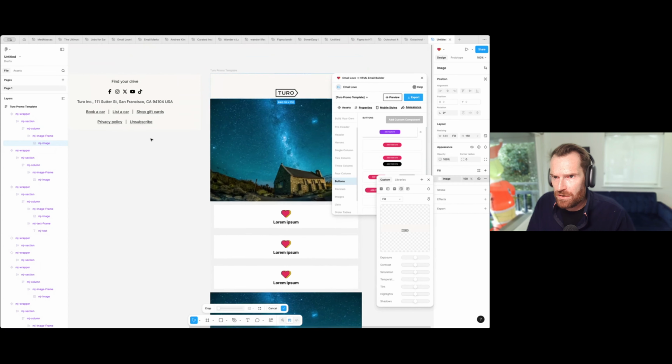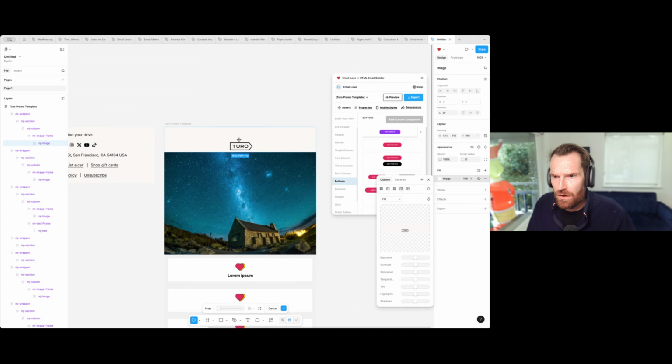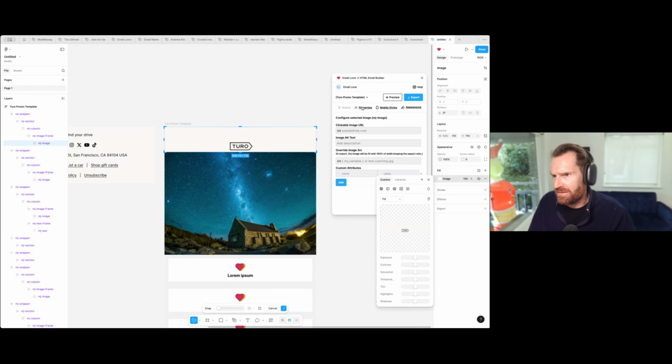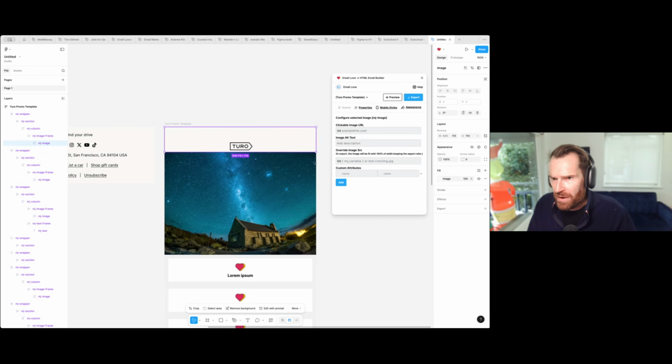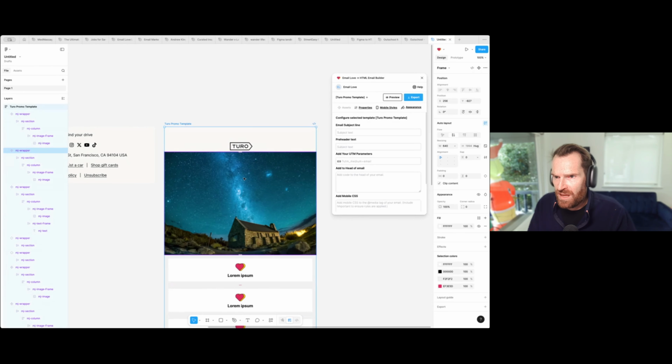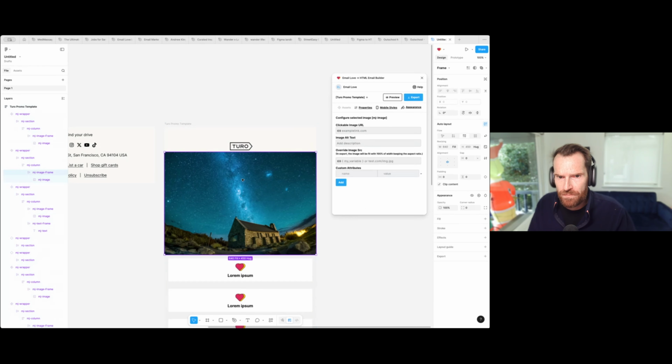Okay, let's have a look here. Okay, so now we have the logo section. We can select this image, click on properties. We can add the image URL. We can add the alt text. We could also merge in a dynamic image from Movable Ink or Nifty Images if we wanted to. But that is basically the first step, adding the logo.